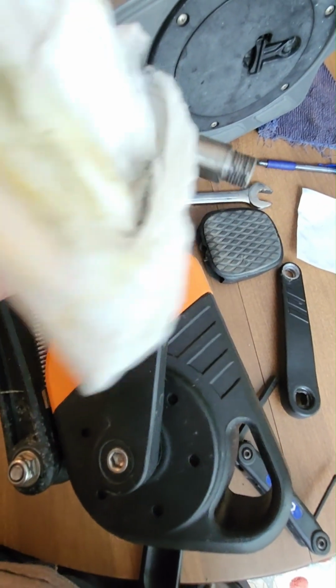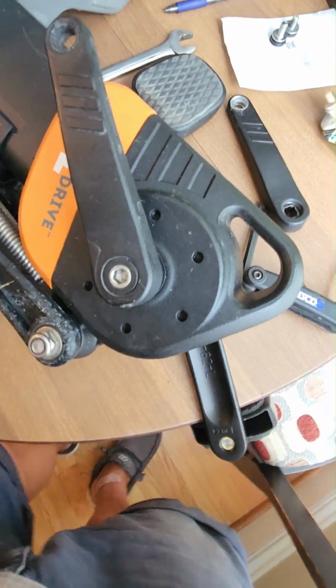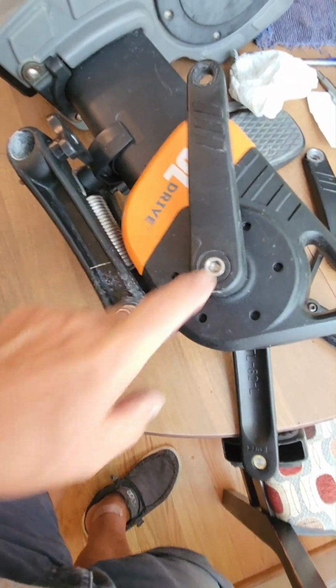Now let's pull that out. There you go. We got our axle off. And now we just got to get that screw out, that Allen wrench hex nut, and put the puller on there and pull this off the tapered square.